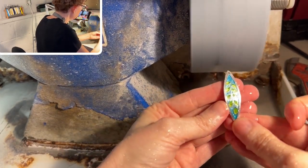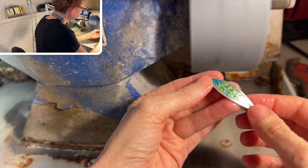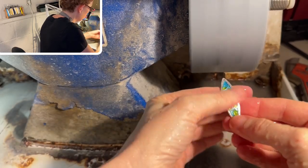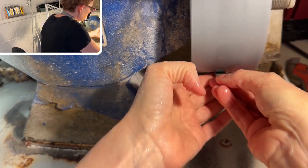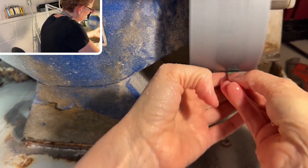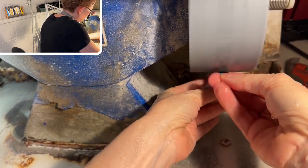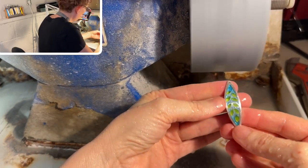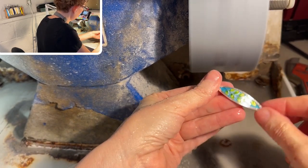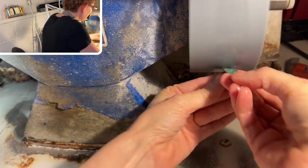You can see how it's hard to see the wires because the glass is over reflecting, and you'll see the difference. We'll show you, and I can feel these wires. This particular one will look so much better after this. But you can see how now all of the light is reflected off a single direction, and it really shows the design. I don't know if you can see it or not, but I can see it, and that's all that matters.